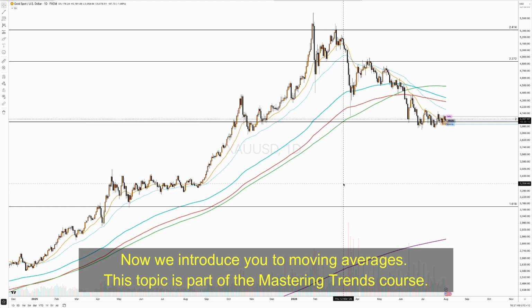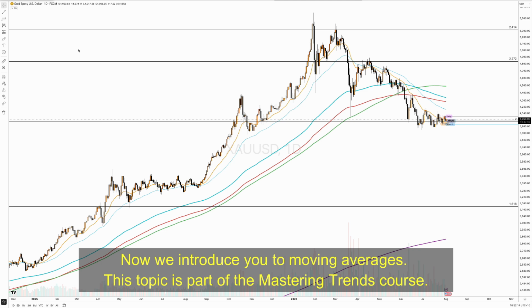If you want to know the real technical details about moving averages, this is not the session. This is more about how we use it, what we look for, and what its purpose is. What are the values that we use? What's the response, and how do we respond to it? Here we've got gold on the daily chart.